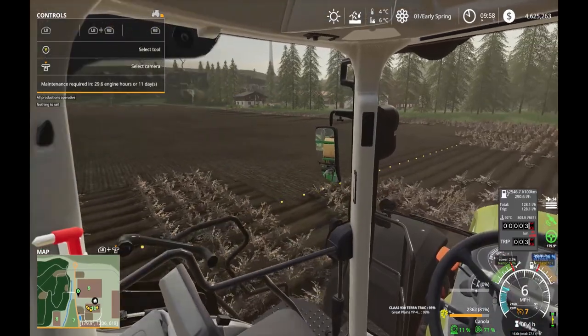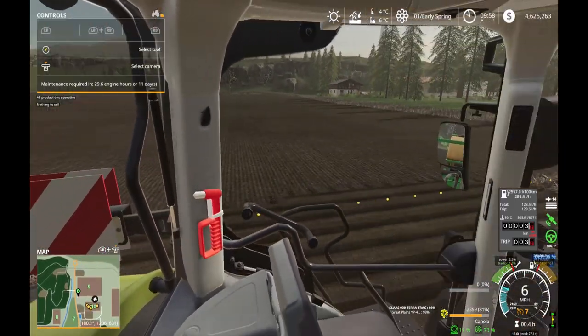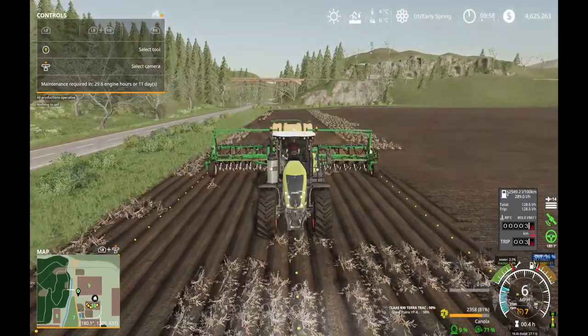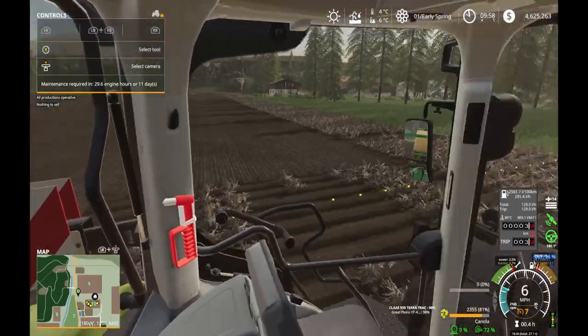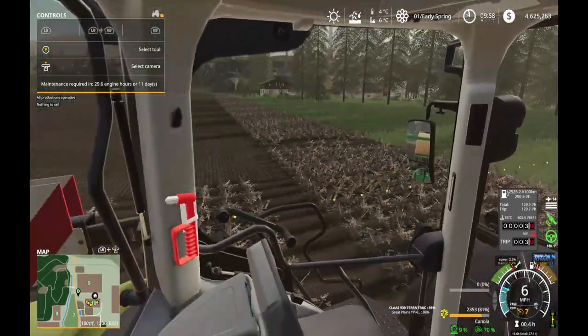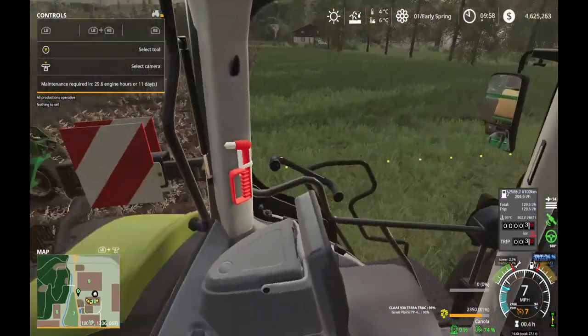Oh, but this is interesting. Look, this is where it's going to fit perfectly here. I have no clue what's happening now. I have no clue why there's such a gap in some places. Maybe my timing was off on raising and lowering the planter. User error, most likely.